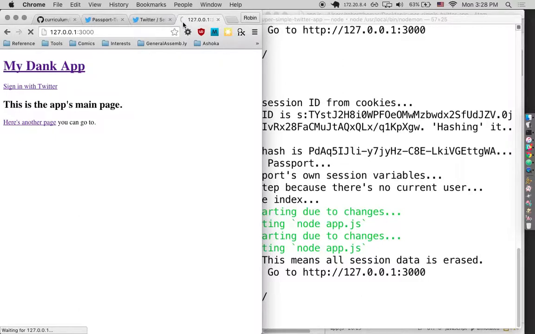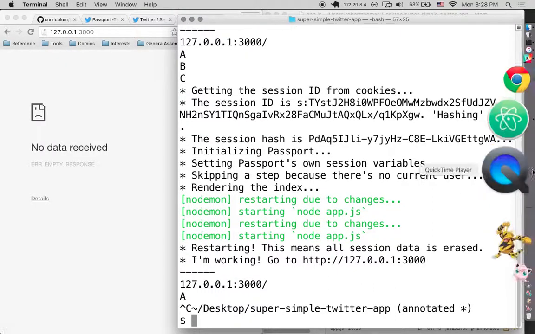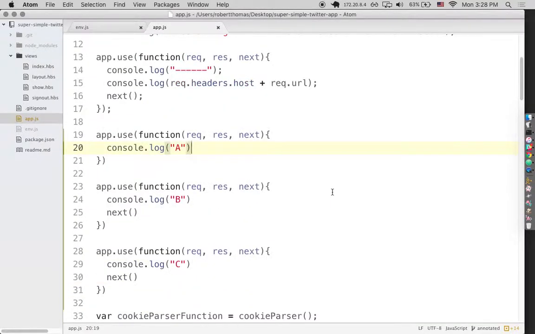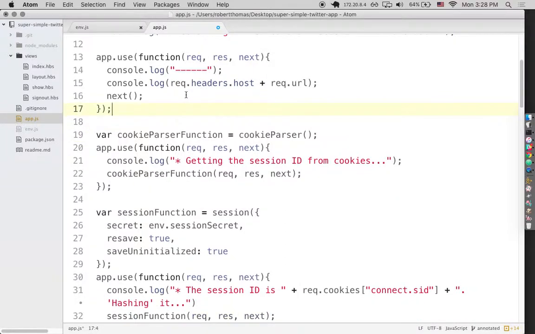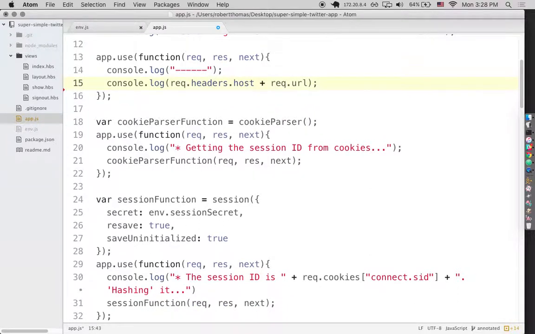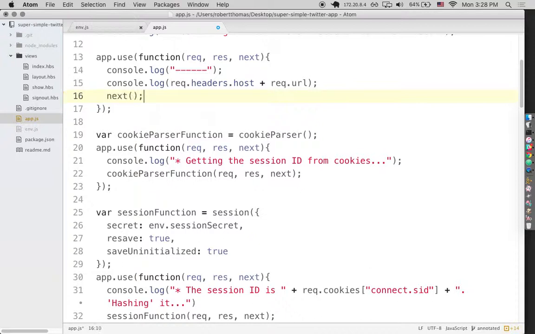So this seems kind of dumb, having to put all of this next stuff in here. Why even bother putting in next? Shouldn't it be sort of implied that you're going to go on to the next thing? The whole reason is that Express likes to be super bare bones and super explicit about stuff. And so they really want you to say when you want to go to the next thing. Because sometimes you don't actually want to go to the next piece of middleware. Sometimes you just want to send something right there. Or you want to do something else entirely. There are a couple of different things you could do in there. So they require you to be more explicit about it, which is kind of a trade-off. It's kind of annoying, but it's also helpful because it gives you a whole bunch more control over your app.